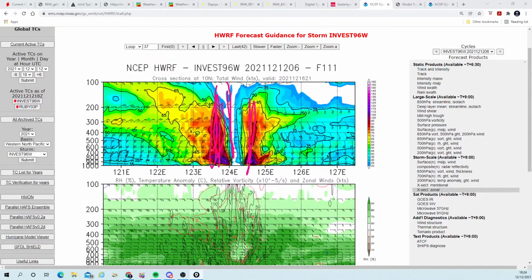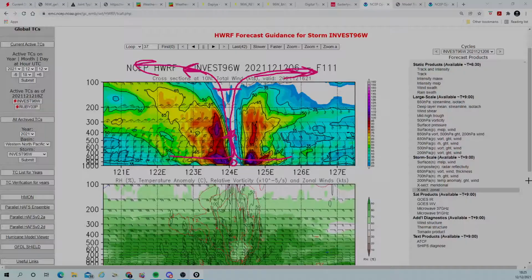Now what I want to point out to you, I think this is true. You see how it's really tight down here? But up here it's much farther out. I think that's because the winds come out and spread away from the storm. Now if you have outflow, it basically pulls energy away from the center, which allows the storm to breathe. And the reason you have such strong winds is because you have winds coming in to replace that air that's being sucked out. You really can't see any of my arrows, but gosh darn it.